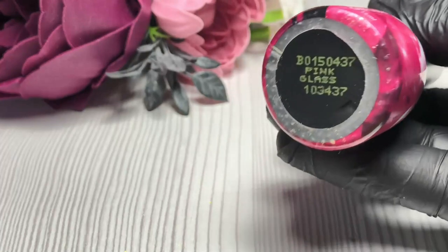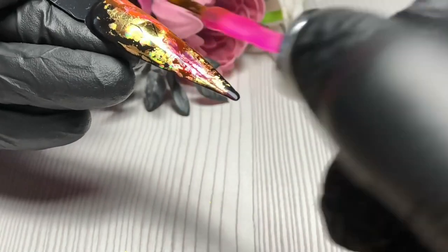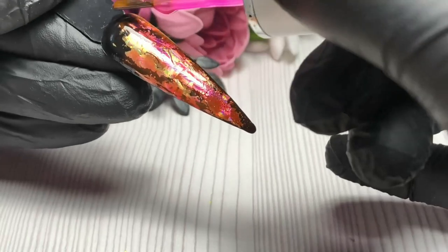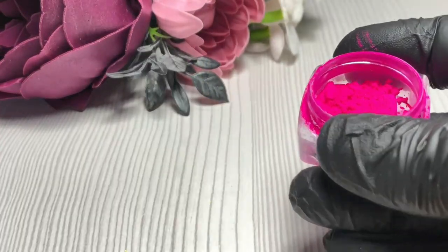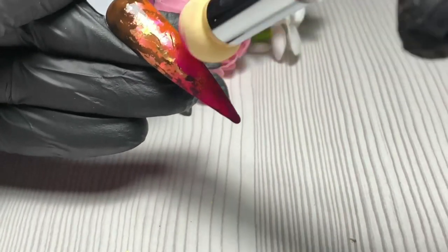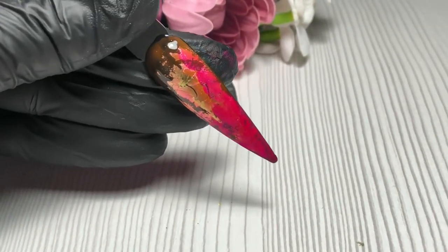So she's going to use the pink glass gel polish. And the pink glass gel polish is, of course, transparent, but use it sparingly. Just create a little hint of color here and there. And to intensify this pink effect, after curing this coat, she's also adding some neon pink pigment powder particles using the ombre tool. And she's just massaging these particles in there to give more definition and a more pink tone, especially on the edges of the nail, not so much in the center of the nail.